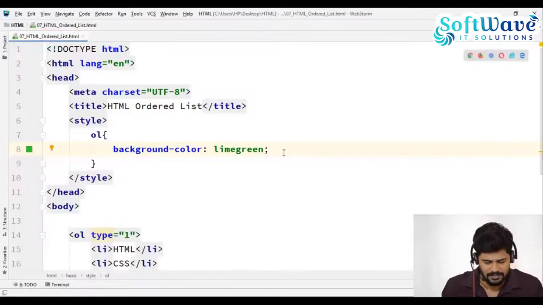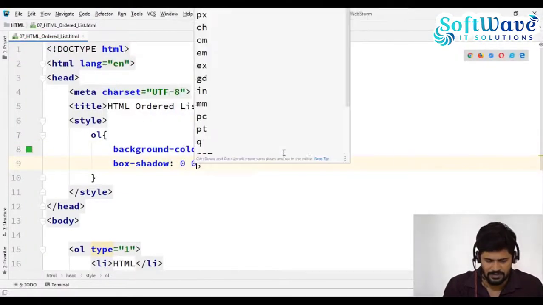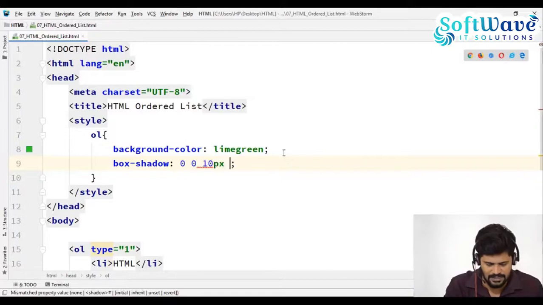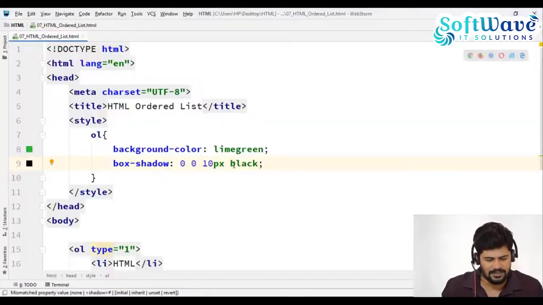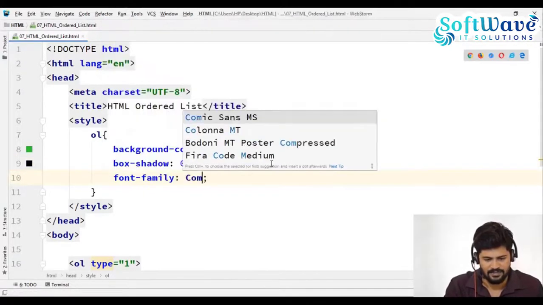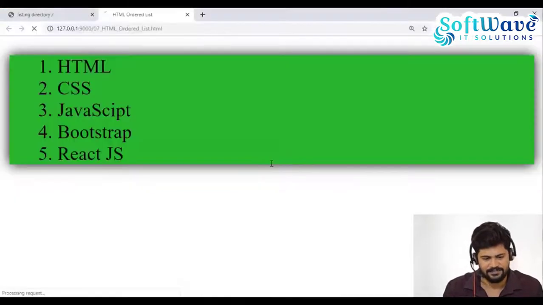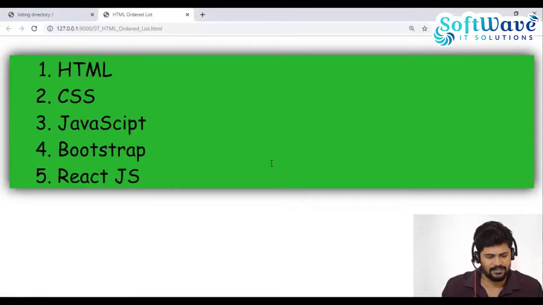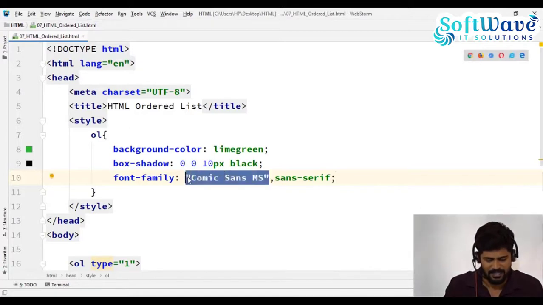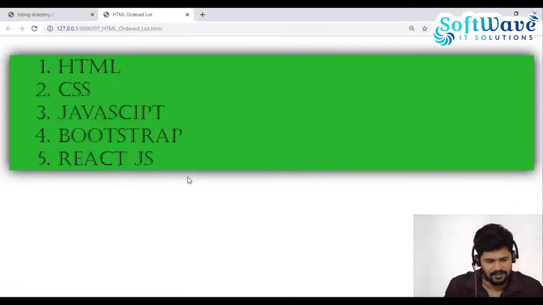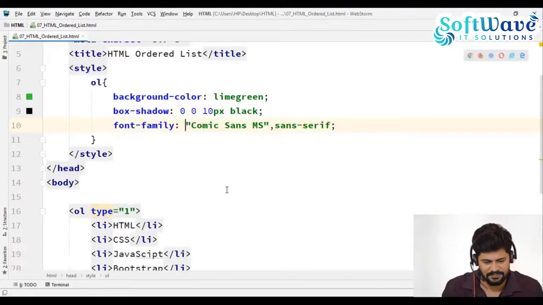Well and good. Let me add some box shadow 0 0. Same styles, only the color changes: black. Okay, and let me change the list items also, and also the font. I forgot the font-family again: Comic Sans MS, comma, sans-serif. You can change to some other font, but this does not look good, it's a little ugly. Go with Comic Sans MS.